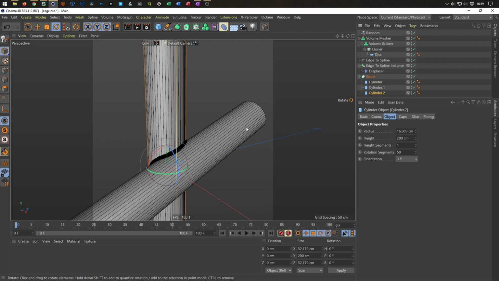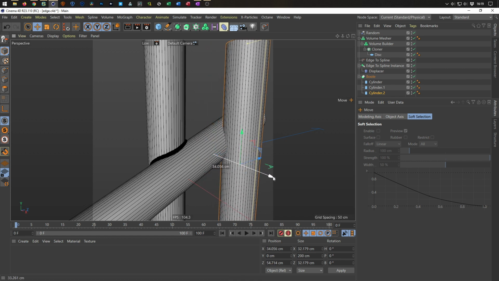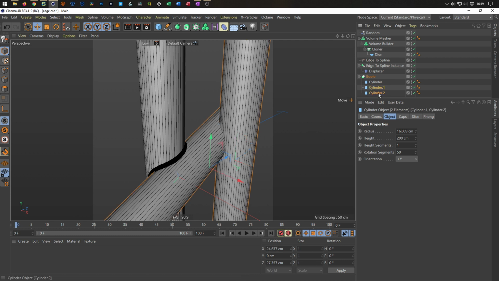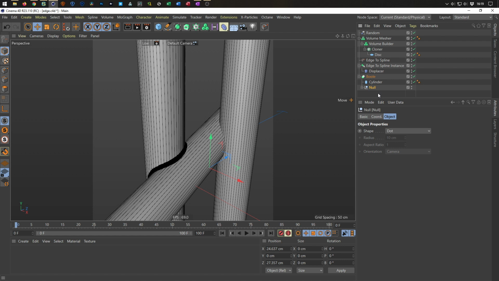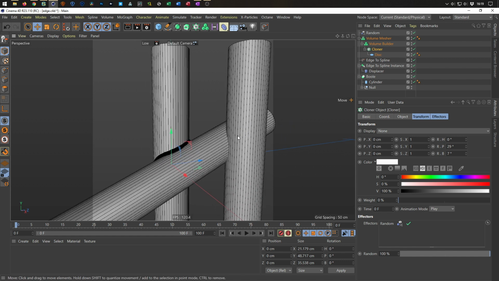Drag it to the side a little bit, and bring these two cylinders in a null object, Alt G. If you change something here, the only thing you have to do is deactivate and activate the cloner. So we go to deactivate and activate. And normally we should see another one here. Why isn't this happening?